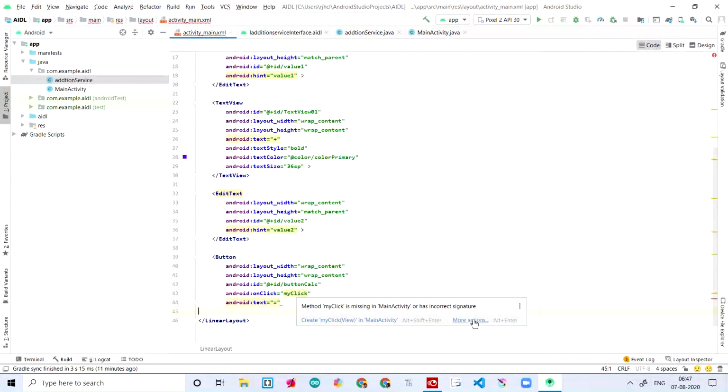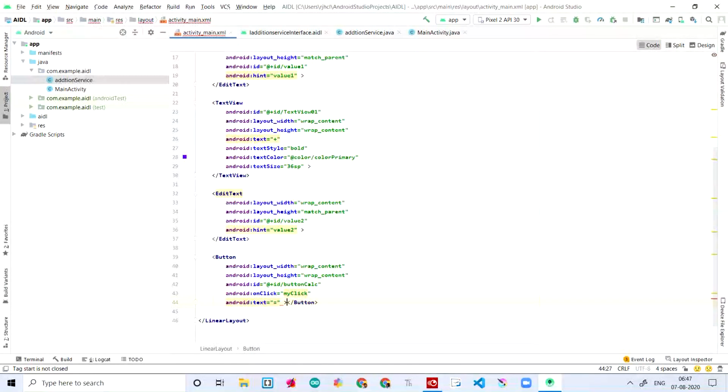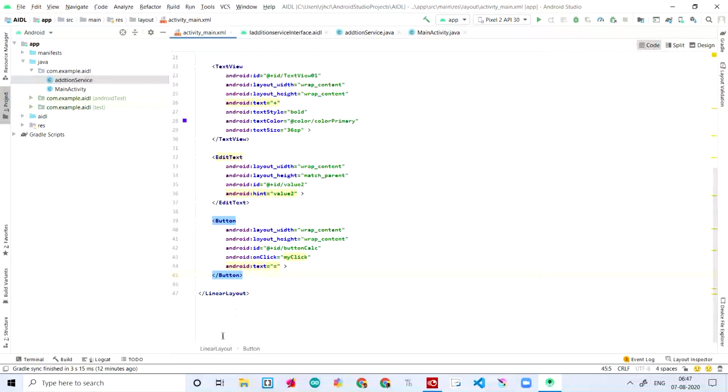Yeah, method myClick is missing. So let's not do that now. Let's do that later. Yeah, let's end it up now.